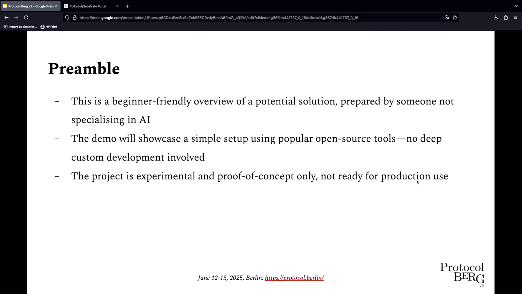There was no custom development involved in this workshop. It's just open source components stuck together to make this proof of concept. And obviously, it's not production ready, so you shouldn't be pushing it to your production apps.